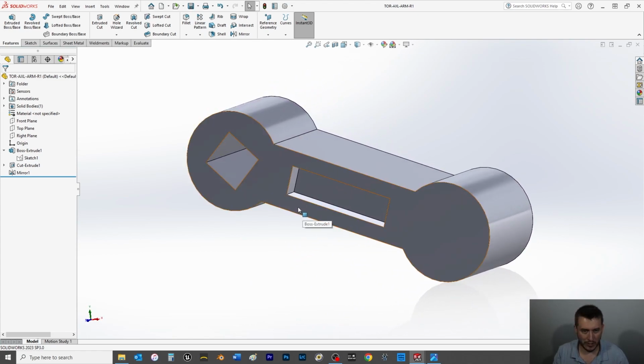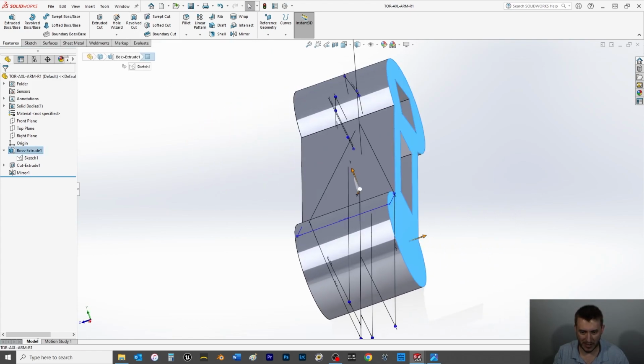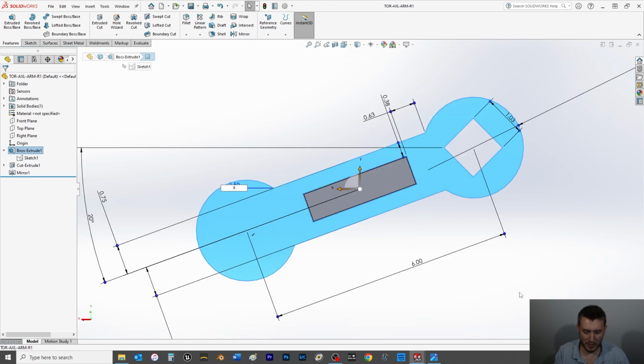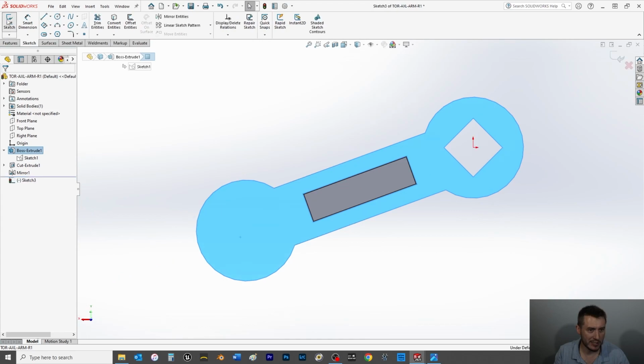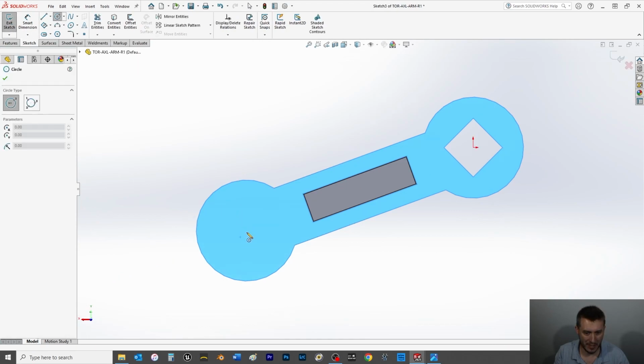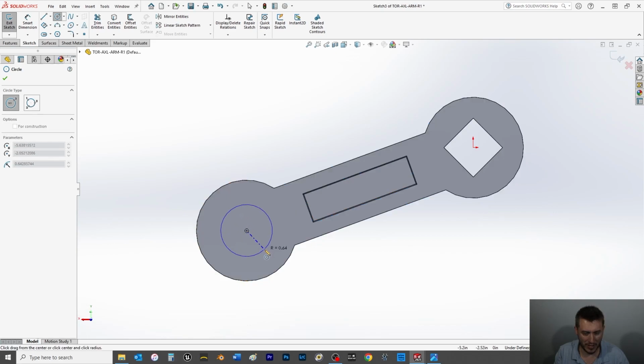Now we're going to finish up with some fillets. Actually, we're going to come over here on this side real quick. Control 8 to bring it normal to. This is technically the back side. We're going to choose a sketch to open it up. And we're going to grab, if it will let us. There we are. We need this center point here. We need to build an axle.